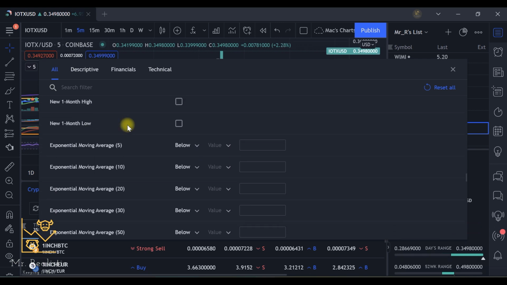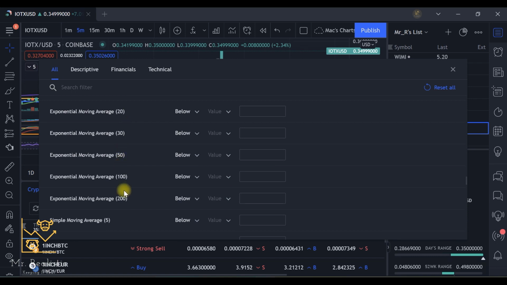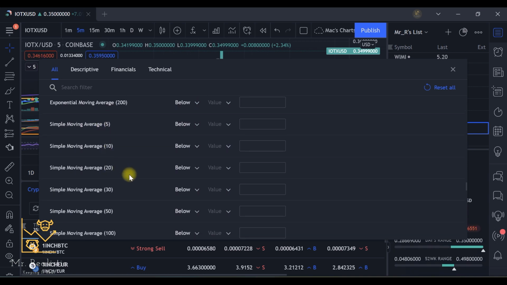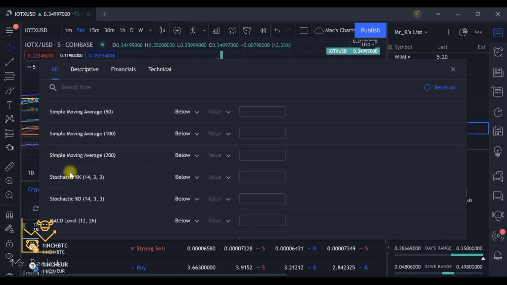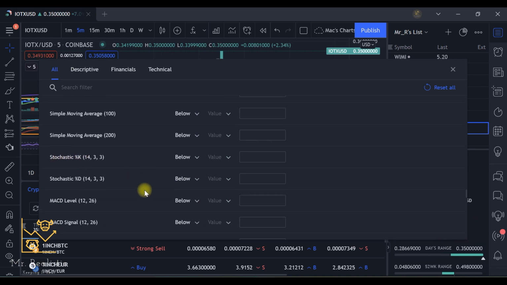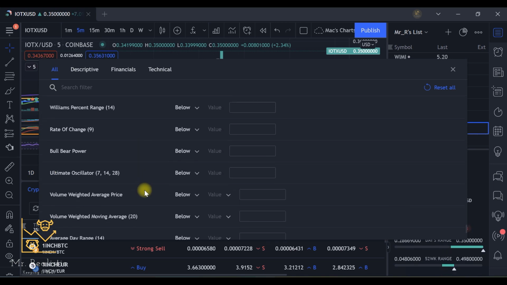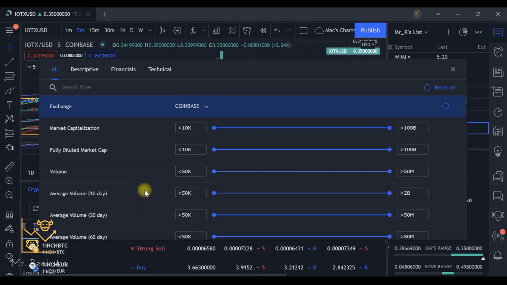Okay, so here's the moving averages that we've been going over. So we can search if they're above, below, all those things. These are the days that they use right here. I like to use the SMA. So I would look for like the 10 and the 20 crossing for short term, and then all these, and then we can put them over here. All right, stochastic. That's that bottom indicator right above the RSI. I mean, all these things, it's crazy. So it's something to play around with once you understand all of them. I haven't even played around with them yet. Okay, but it's pretty cool.